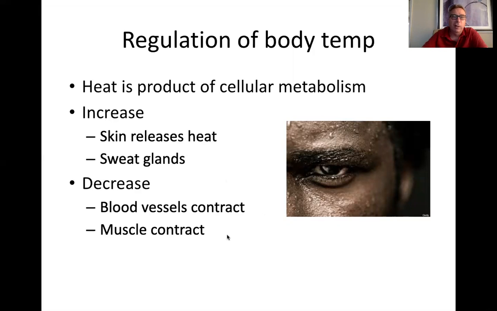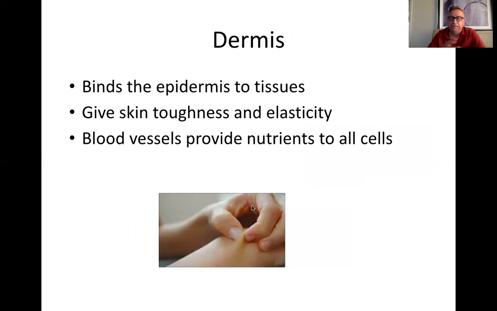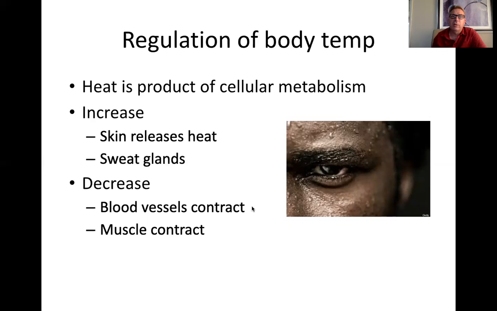Anyway, all right, so if the temperature decreases, the muscles contract, and then the erector pili muscle that we talked about contracts, and that provides the goosebumps. Also, if it's drastic enough and over a long period of time, that's where you get frostbite, right? I think so, right? Regulation, so that's the homeostasis.